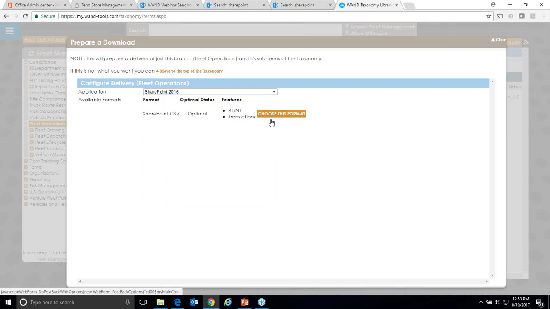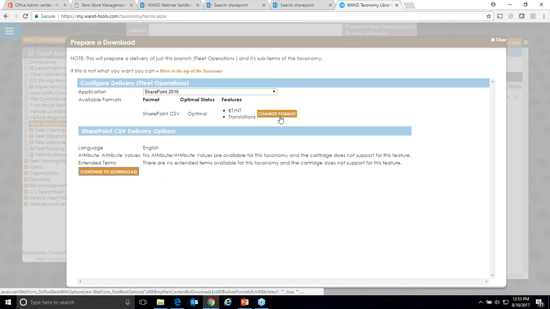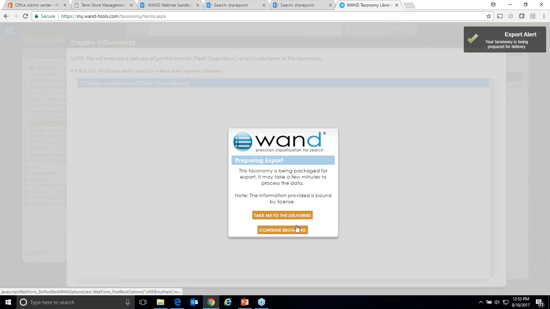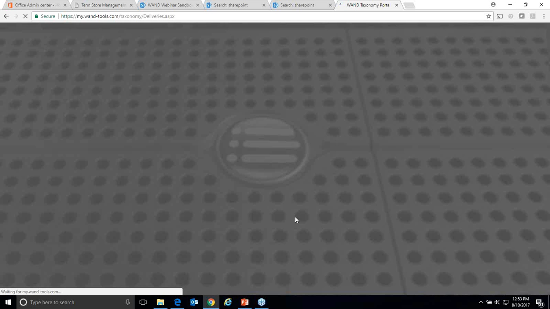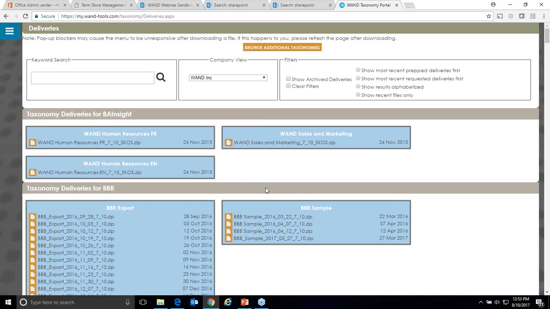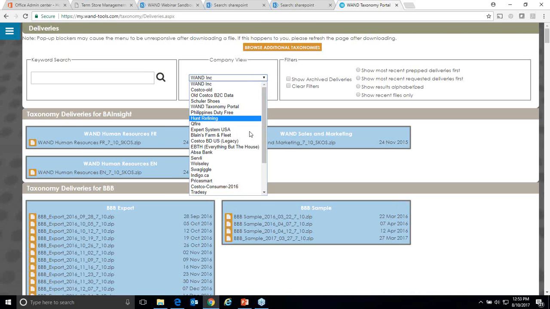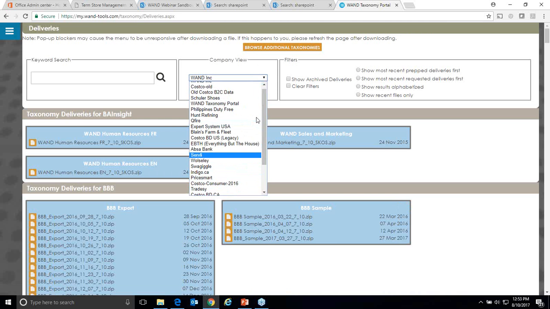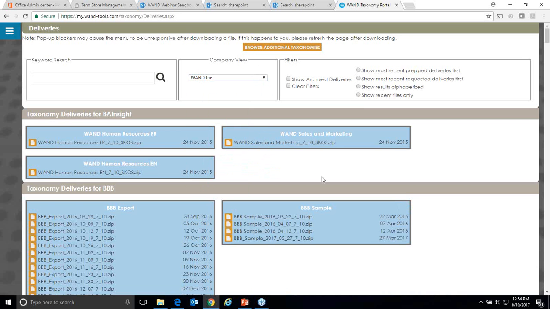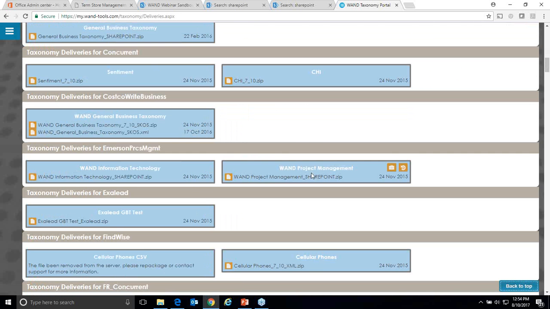choose SharePoint, and this is going to request a download in the SharePoint Term Store format. So I can take this fleet operations taxonomy, request an extract in SharePoint, it's going to generate that export for me. And now the set of taxonomies that I have set up, I'm just going to grab this project management one.